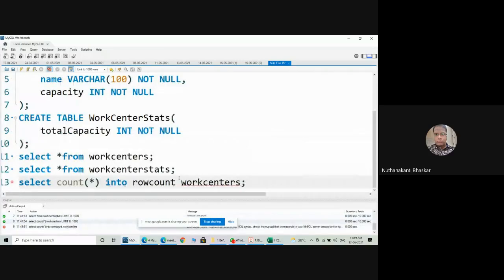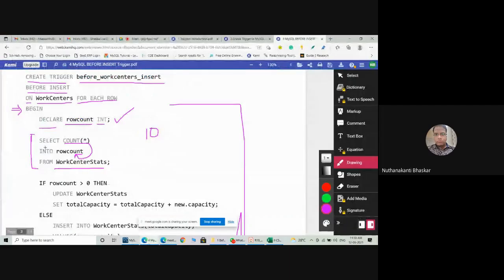Yeah, INTO won't work in plain SQL. Why won't it work? Because it is a SQL query, and there is no such thing in a SQL query. Now, have you understood this? Select count shows the number of records in a table, and we assign it into the row count with the help of the INTO keyword in PL SQL. Clear? Yes, sir. This is the meaning of this.